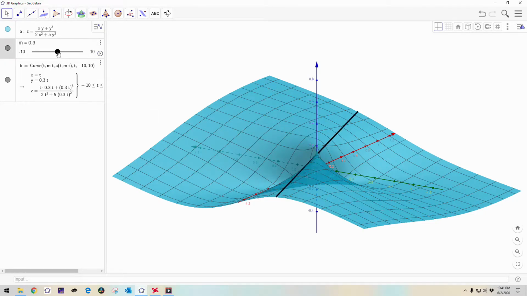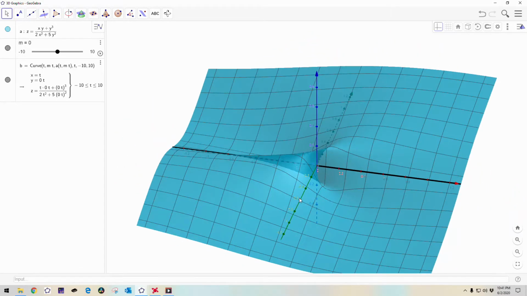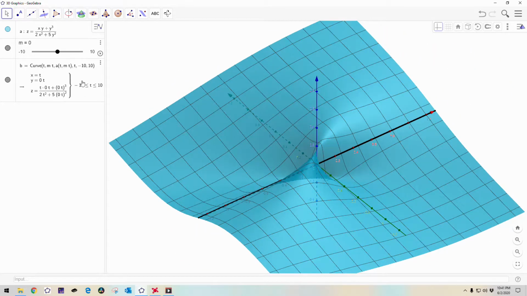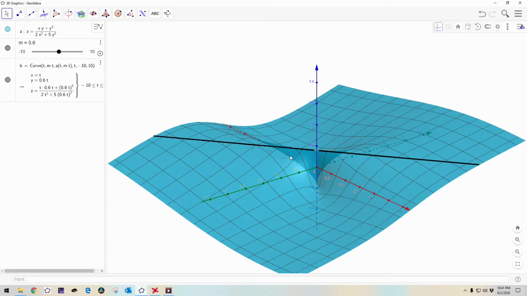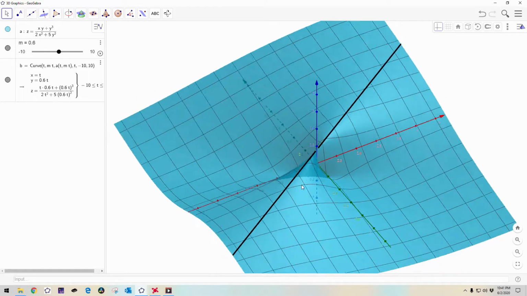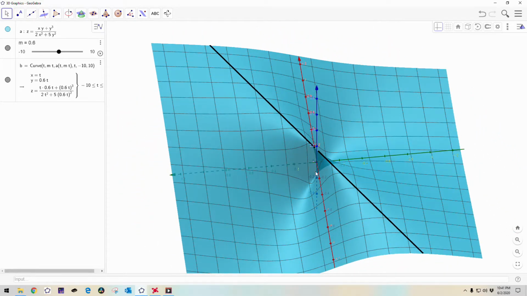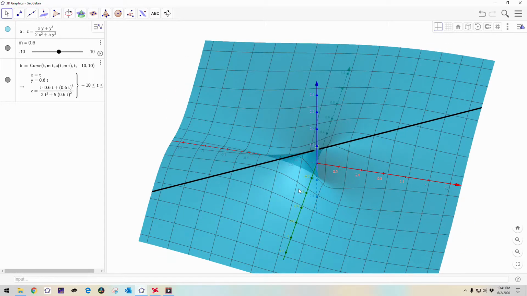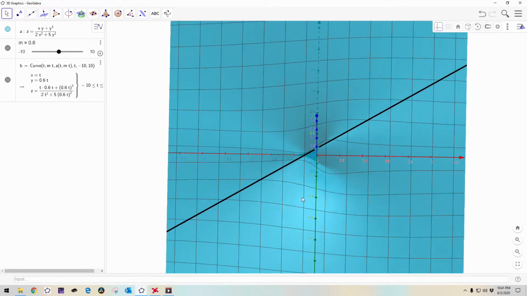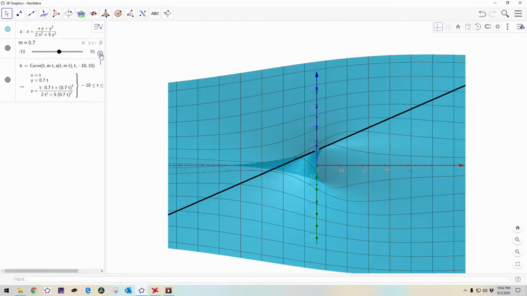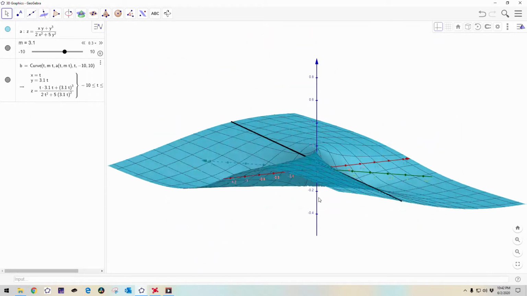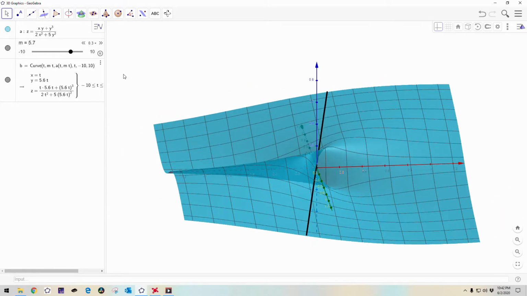So right when m is 0, let's see if I can get it. There we go. It's in the middle there, right? When m is 0. And then as it continues to rotate, look, now it's at the top of the ridge there. So I'm getting different values at every single different line there. So not only is it a discrepancy between two different directions, every single linear direction has a different value that it wants to hit. And you can see that as this line sort of floats around inside of the graph there and hitting different values.